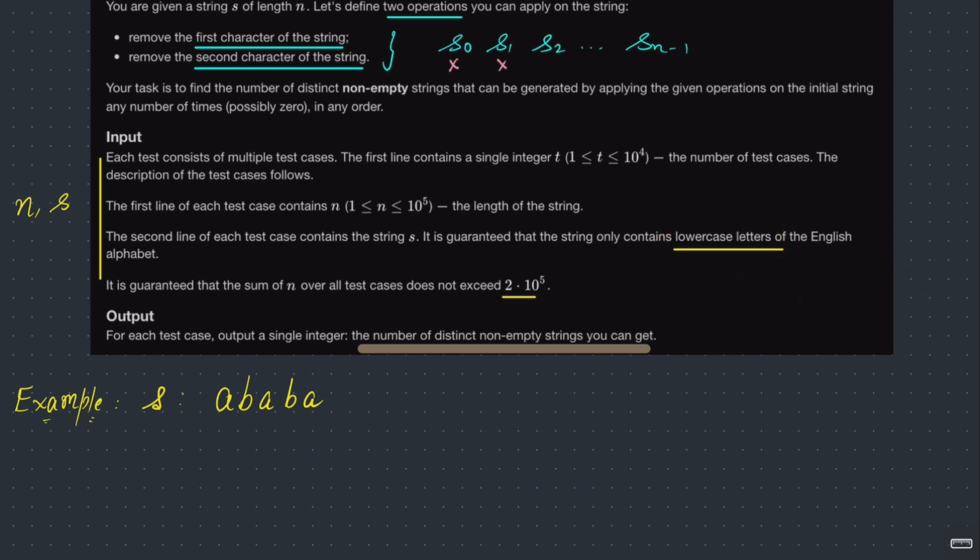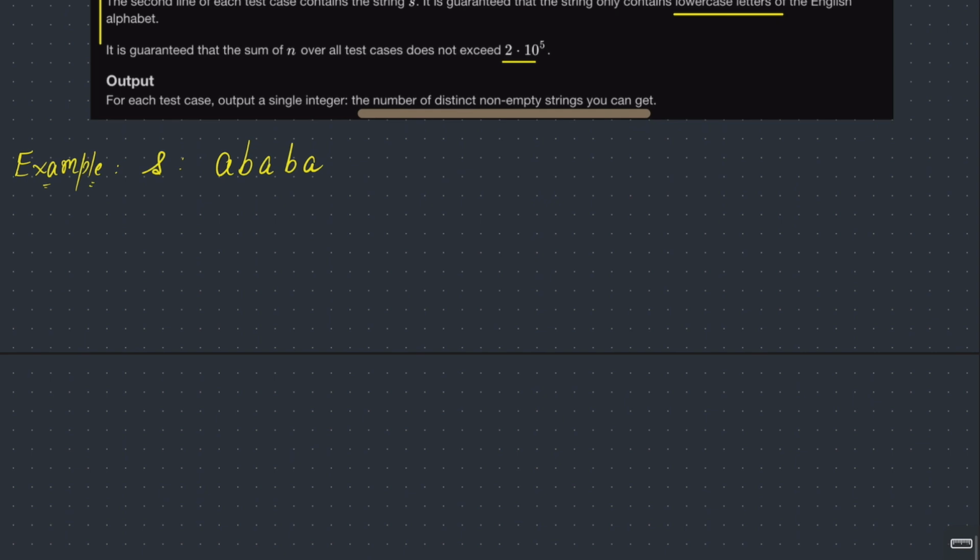Fine. And how should you approach this question then? Let's start simple. What is the brute force here? The brute force would be to enumerate all the possibilities, right? I'm just starting simple, and let's see what the brute force solution is, and maybe we can get a hint from it. How can we make it smaller? So here I've taken the example ABA. I think this is from Codeforces only, but the answer was 9 here. Let's see how it comes.